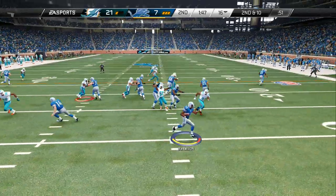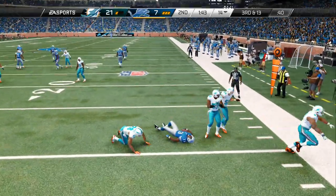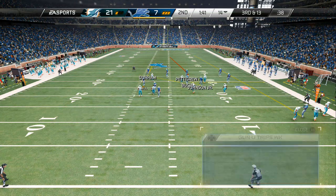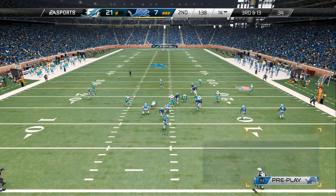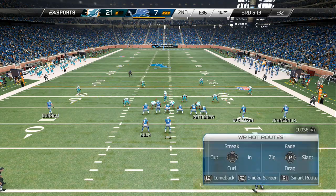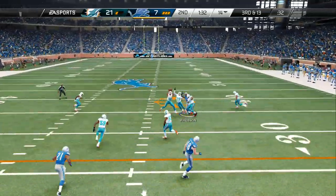Second down and 10 as they go ground here. And that's a big tackle behind the line of scrimmage. Well, these plays do look ugly when they don't work. It's second down, and you run the running play hoping to pick up a few yards to make third down easier. But when you lose yards like this, third long, tough to do.